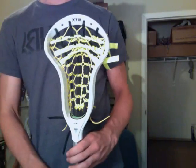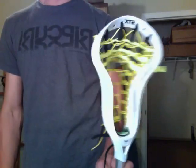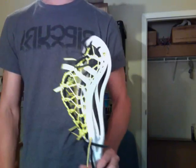Okay guys, here is that Surgeon I was talking about, strung with a pita pocket. I did this one a little different than my normal pita pockets. It's different than the tutorial. I did not use a pocket stretcher, I just did it freehand.